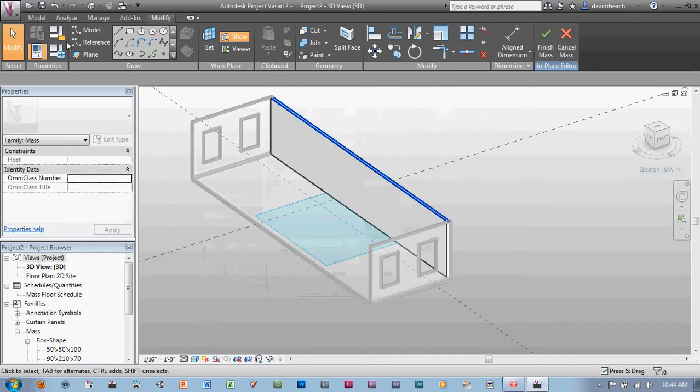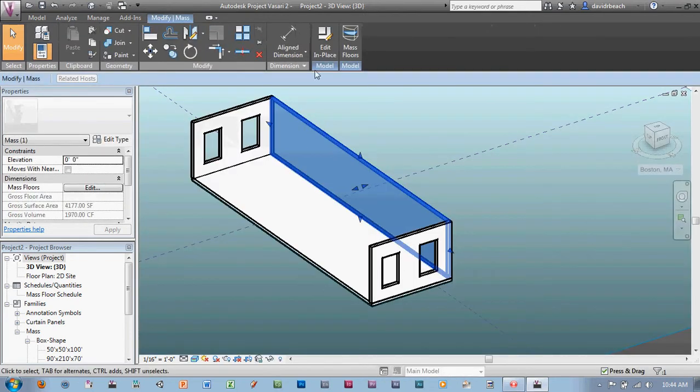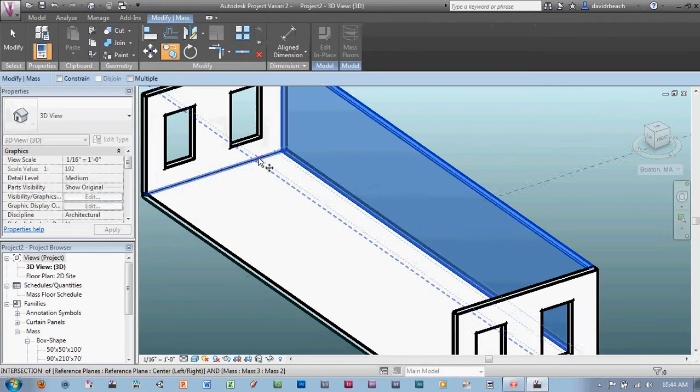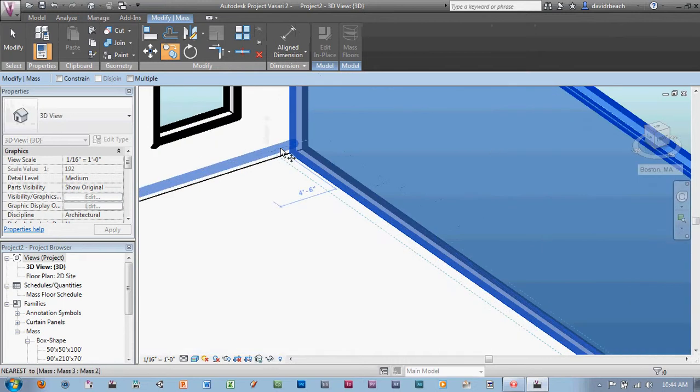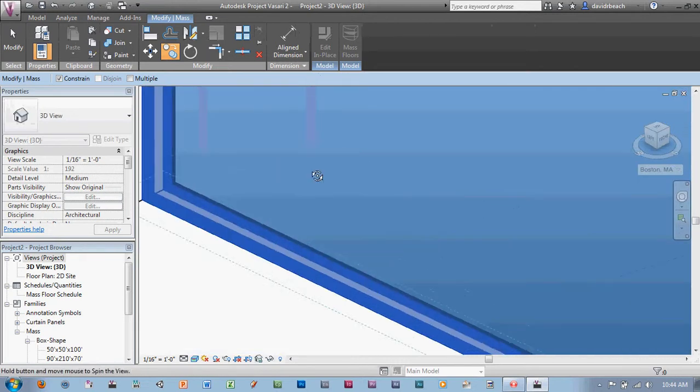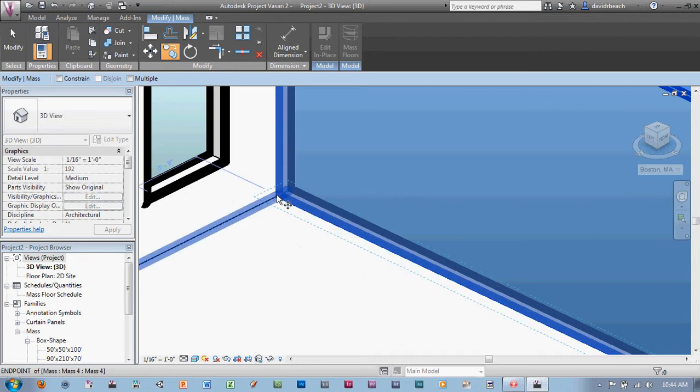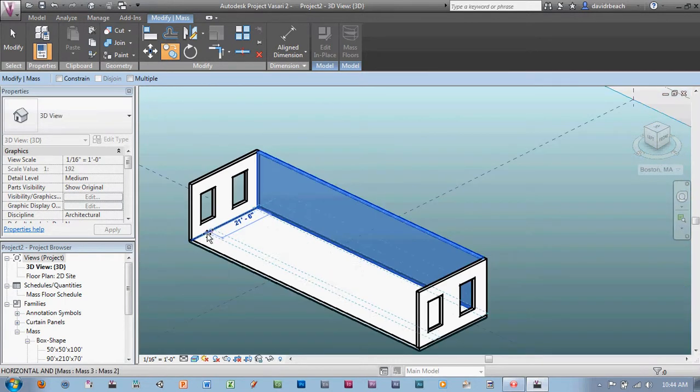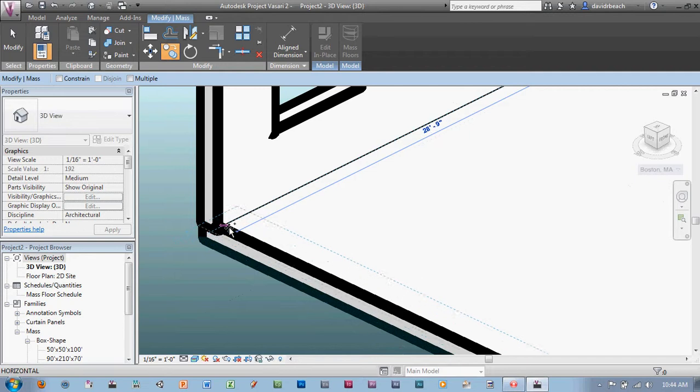This time I'm just going to Finish Mass. I'm going to select this wall and copy, from this inside corner right here, which is a little tricky to pick, to this outside corner right here.